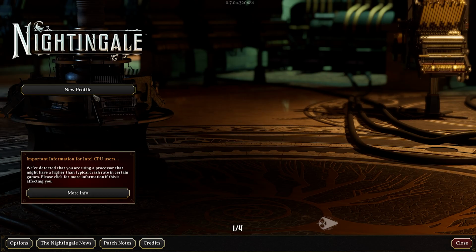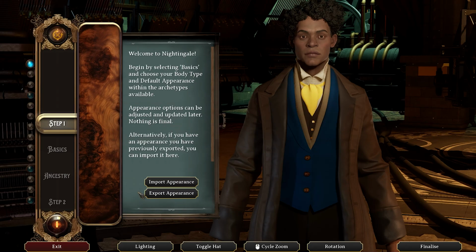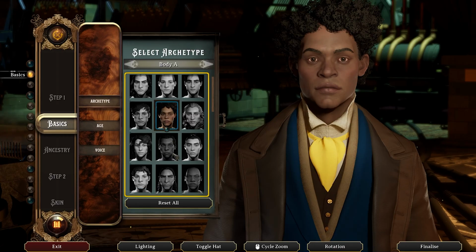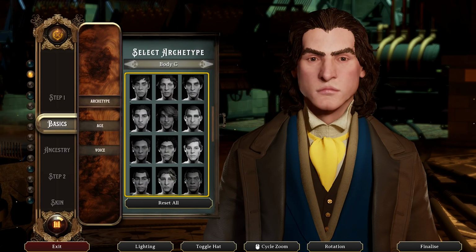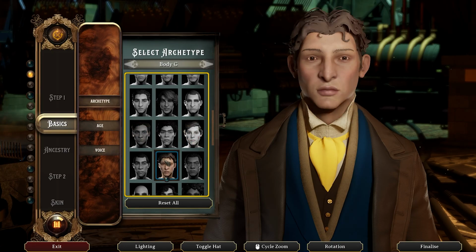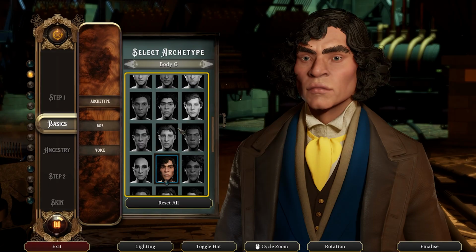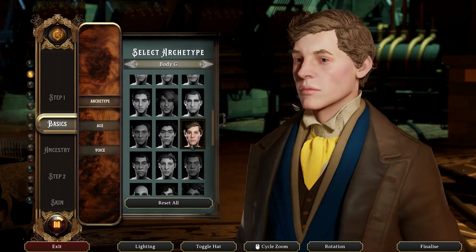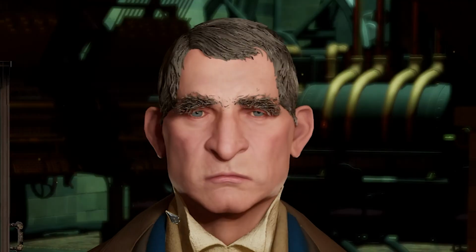But we do need to set up a new profile. So you can see you can import an appearance or export an appearance. It just means that you can save your appearances and use them later on. But yeah, we've got our basics here. So we can choose a random one if we want to, but there are so many options in this. So let's choose this guy for now. Oh, actually, hold on. He's a bit more like me, grumpy old dude.